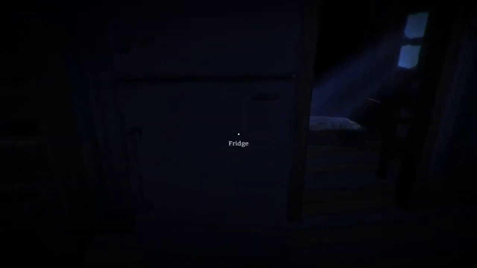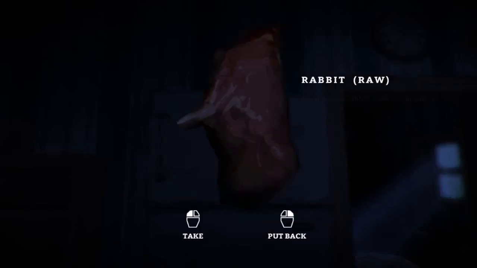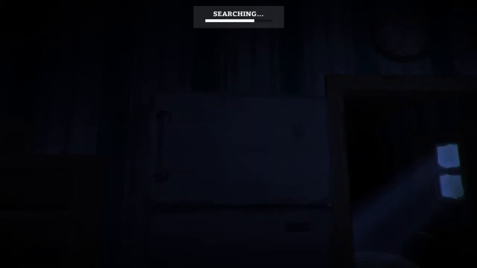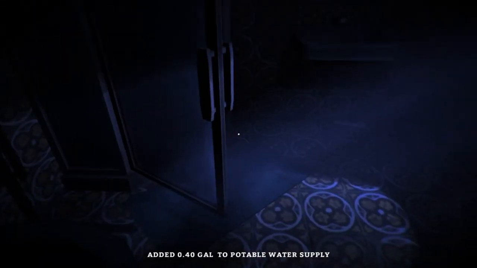Anything else? What's this? That's empty. Looks like somebody's already been here. Check the fridge. I'll take those. Anything up here? We'll leave that for now. We'll come back for it after we've found a way to cook it. Okay. Take. Why not? So gross. Hopefully nobody's used that recently. Don't see anything else. We are gonna head out.